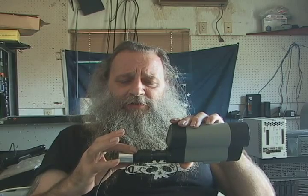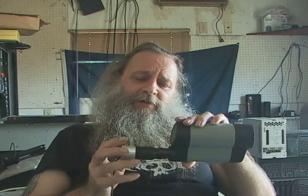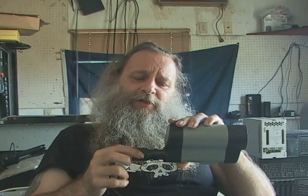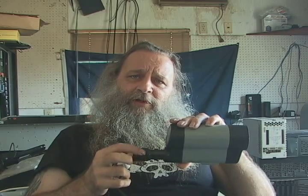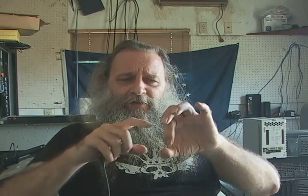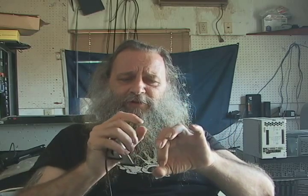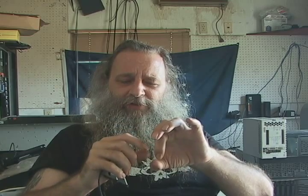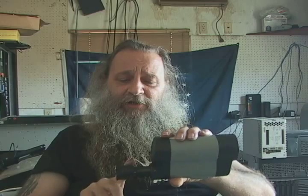My thought is to somehow — I'm thinking taking a clock motor so I can run the focus, just using the second hand, and then have that little clock motor turning a little wheel, turning a big wheel, with a little wheel on a shaft, and then another big wheel with rubber to catch this.